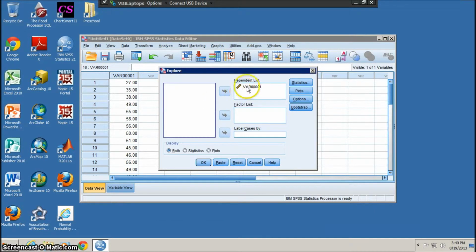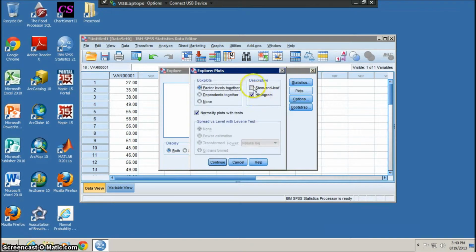Okay, now a lot of times this variable starts over here. So what you do is you just click on it and then you hit the arrow and that sends it over to the dependent list. Now we can hit on our plots and we can choose what we want to see. Okay, so normally it'll start with only the stem and leaf plot selected. But we want to see the histogram as well, and let's not worry about the box plot.